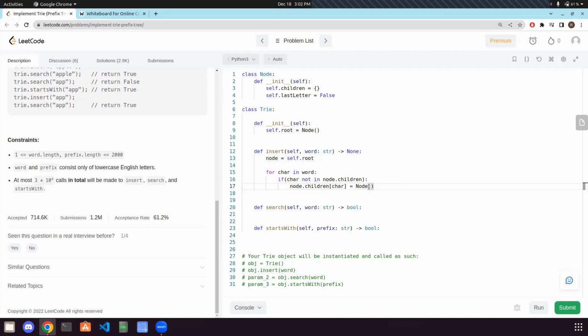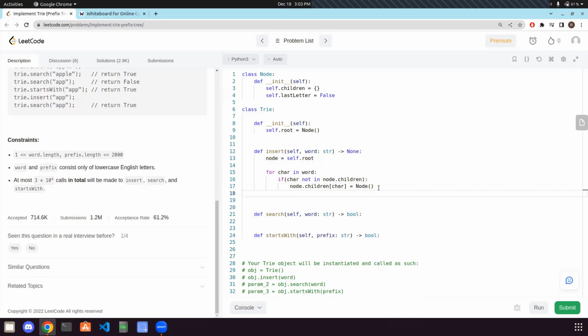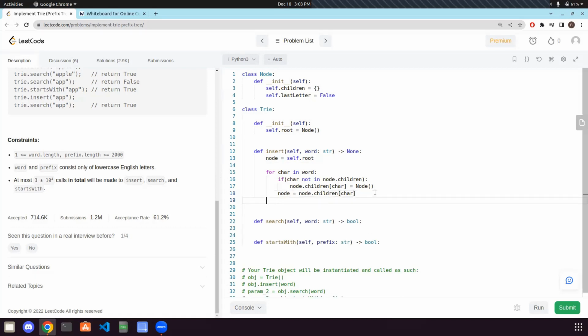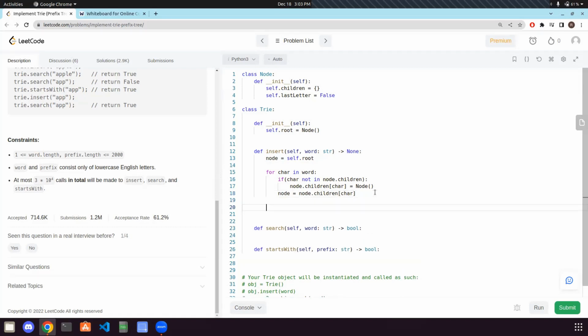Like I mentioned, the key will be the letter and the value will be another node object. Then we update this node variable to be that child node. And finally, once we insert the last letter, I'll just copy this, we're going to set the last letter marking to true.